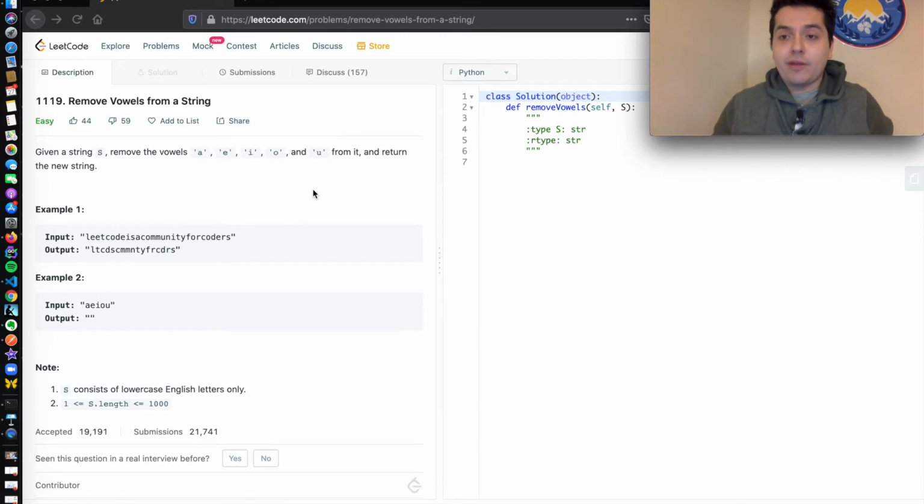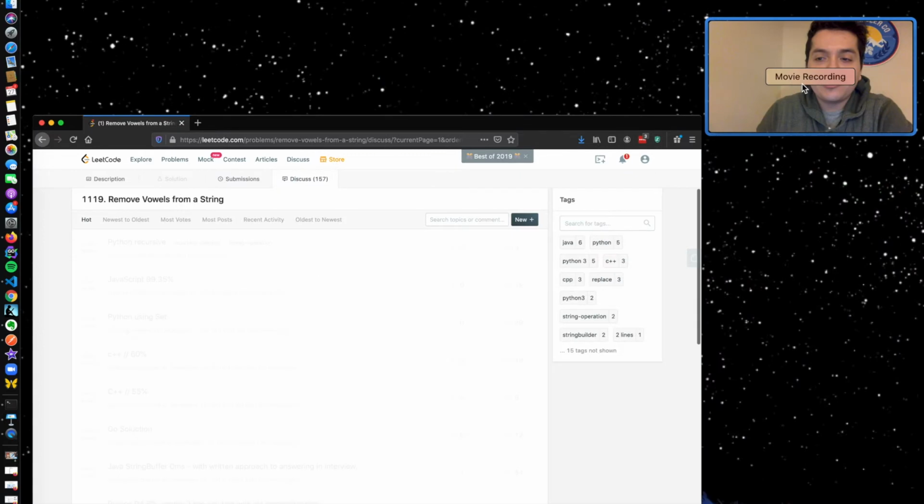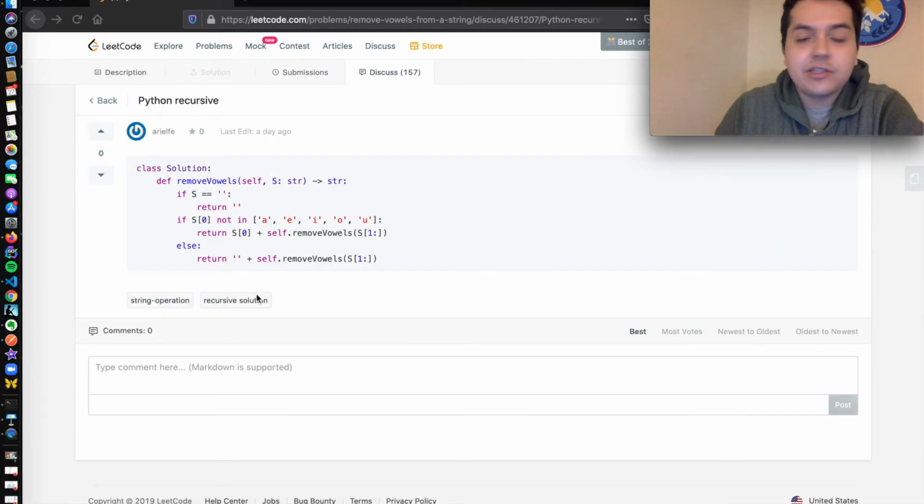You just have to have fundamental analysis for these types of problems. Of course, you can go through the discuss section and find out the answer and what other people are answering. You have the solution right here, but again, it doesn't have space-time. A lot of other answers do, but that's just a fundamental you're going to have. So for example, if you're using for loops, you're at least going to have O(n) time complexity for that problem.